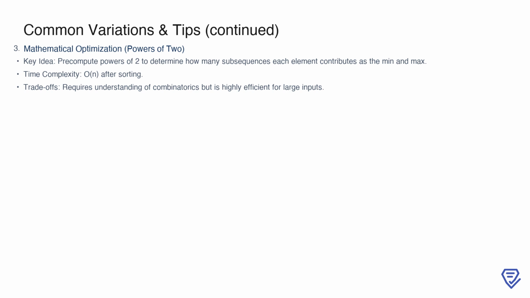However, it requires a solid understanding of combinatorics to implement correctly. The trade-off here is that while the approach is highly optimized for large inputs, it demands a bit more mathematical insight compared to other methods. By mastering this technique, you can tackle even the most demanding variations of this problem with confidence.